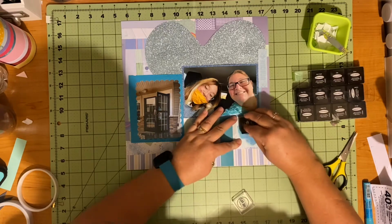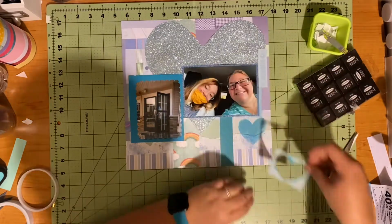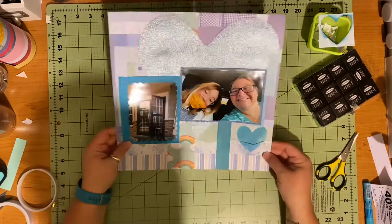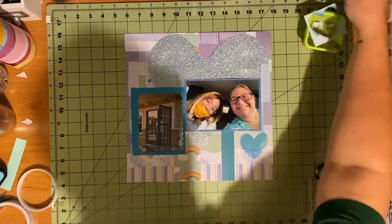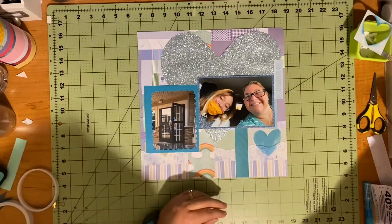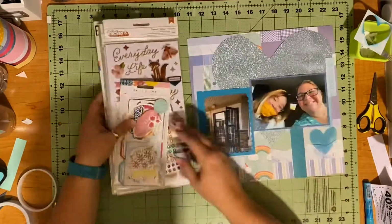Let's see if I can get my words out. It is currently 1:45 in the morning. I am dog sitting, and so I'm getting ready to go to bed for the first time with this new Poochie at my house. It's my sister's dog. So he's my nephew and he's a puppy.